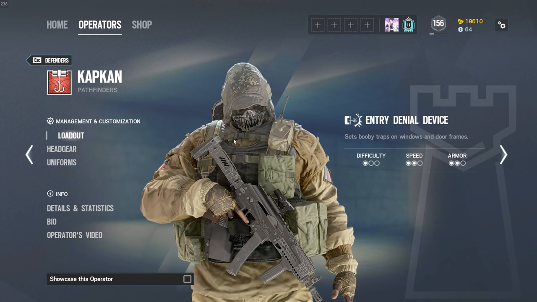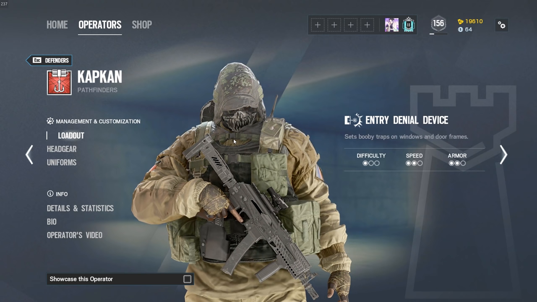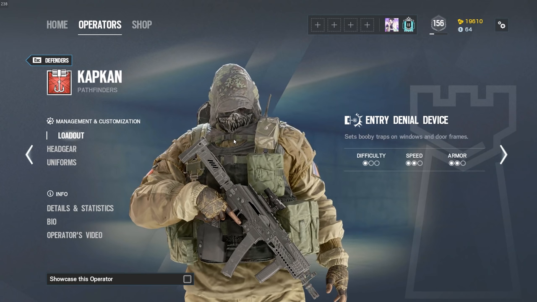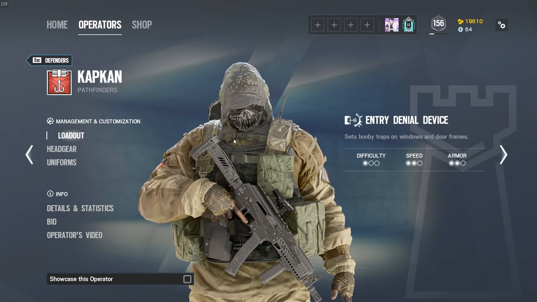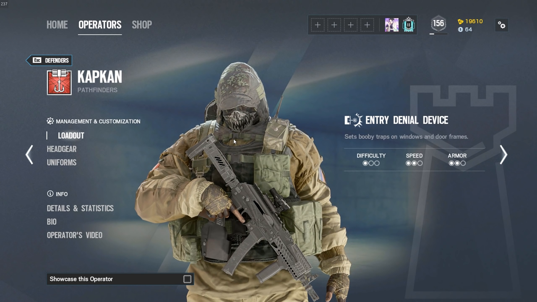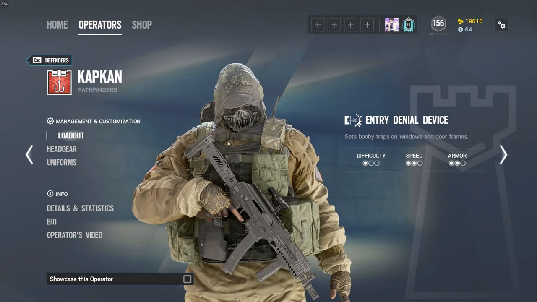Mine is personally Vigil, but a close second is the operator we're going to be talking about today, and that is Kapkan. Kapkan is an incredibly underrated operator that you should be playing. I'm going to be going over some reasons why you need to be playing him and what he offers to your team and any composition. So starting off, let's break down Kapkan and his abilities and his kit.